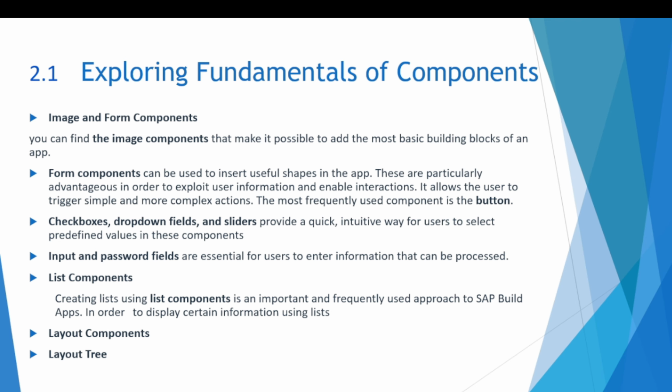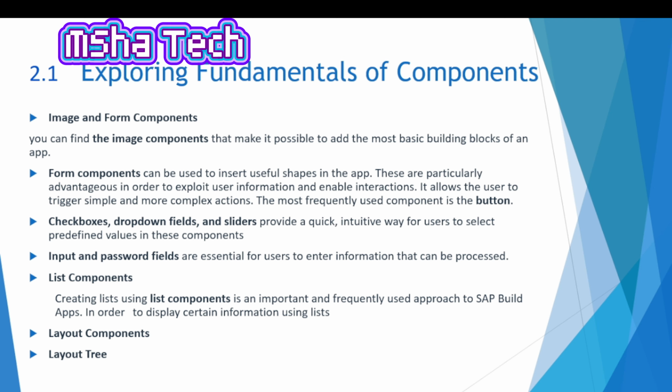And the second thing is form components. As far as form components, the most important component is the button, which is used for triggering some process, triggering some action, and in this way we can develop more and more complex apps in a very easy way. So button is the most important form component. We will discuss some other form components like create form, update form, single record form, and so many.